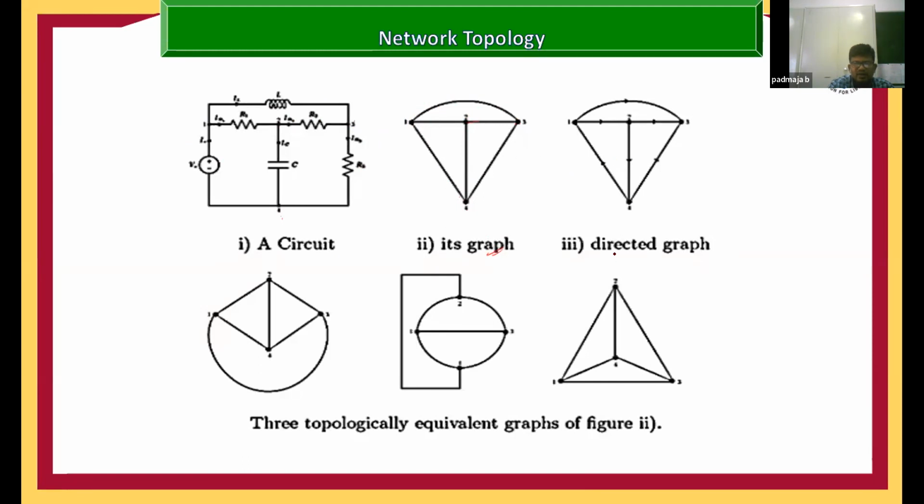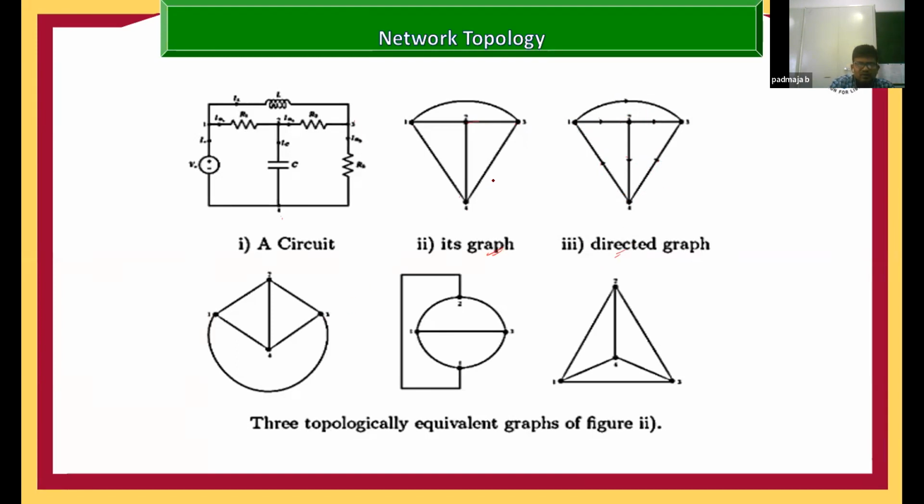So here you can see this is called a directed graph. What is the difference in a directed graph? Here we have assigned an arrow mark in the direction in which the current is flowing. So the first node is what? 1. So here 1 to 2, which element is connected? Resistor. It is replaced with a straight line, and here we are assuming that the current is flowing like this. So if you assume like that, then you draw the arrow mark like this. And this is 2 to 3. In the capacitor terminals, the current is flowing like this, we assume. And from 4 to 1, in this voltage source, this is the flow of the current we assume. Understood? So like that you have to assign the arrow mark for each branch, according to how the current flows in it. Assign the arrow mark, that's your wish. Understood? But you have to take only one arrow mark in each branch.